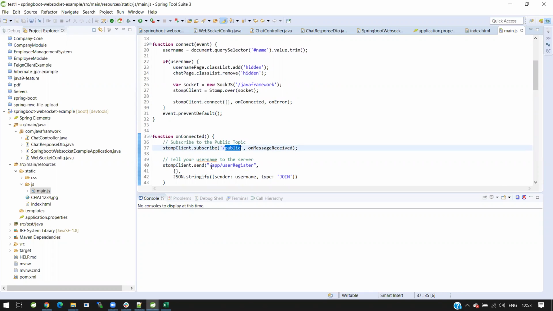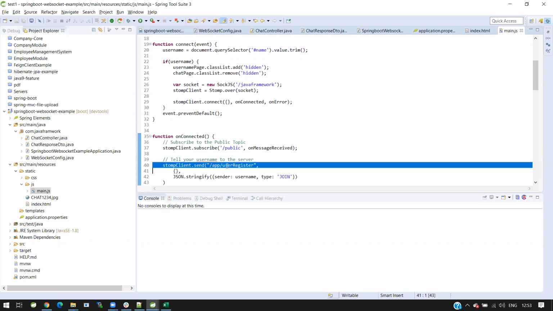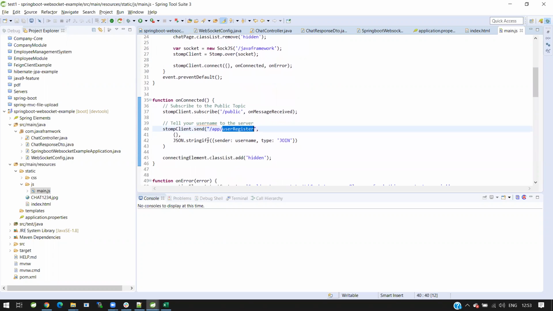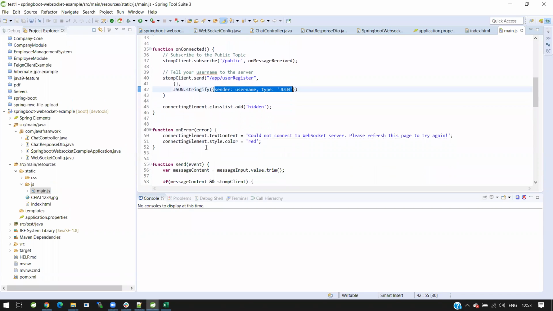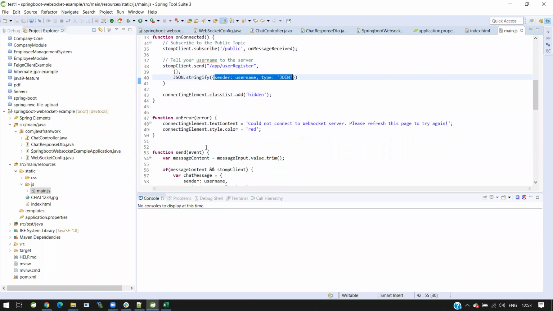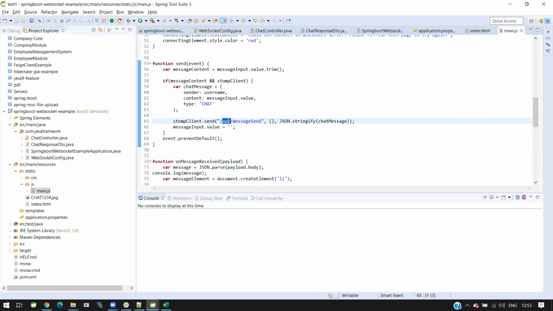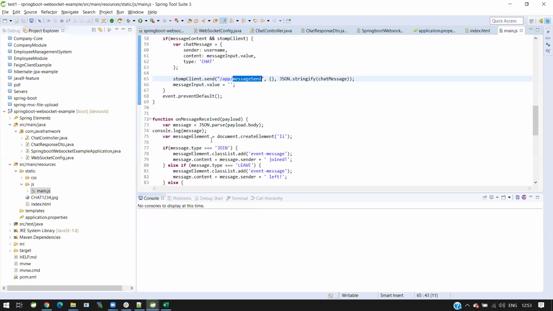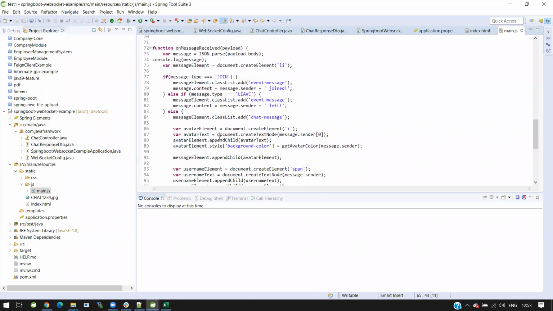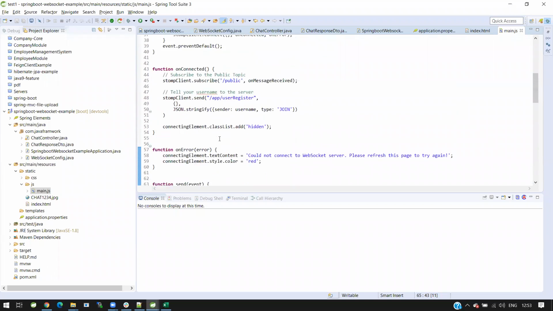The HTTP client app is external, and the user station is the endpoint. From this HTTP client, send will register the user, and this is the JSON we are sending for the user registration, and this is what we are sending for message sent, app.message sent. Message send is another endpoint for sending the message. While receiving the message, we are binding like that. This is the simple thing we are doing.